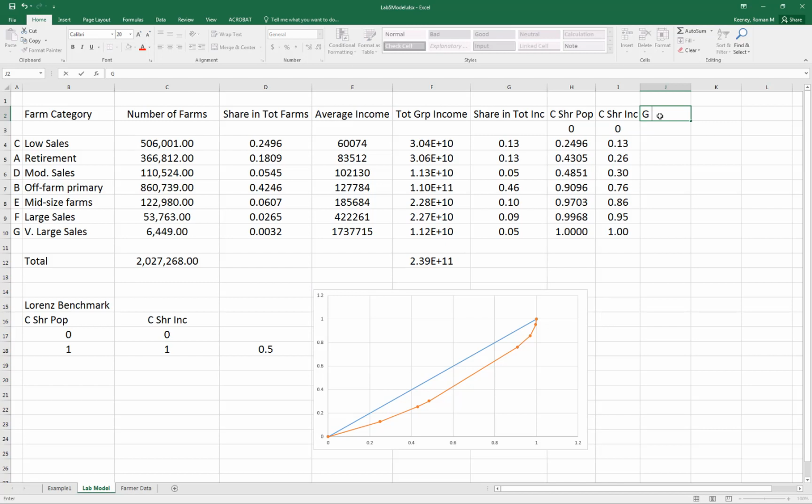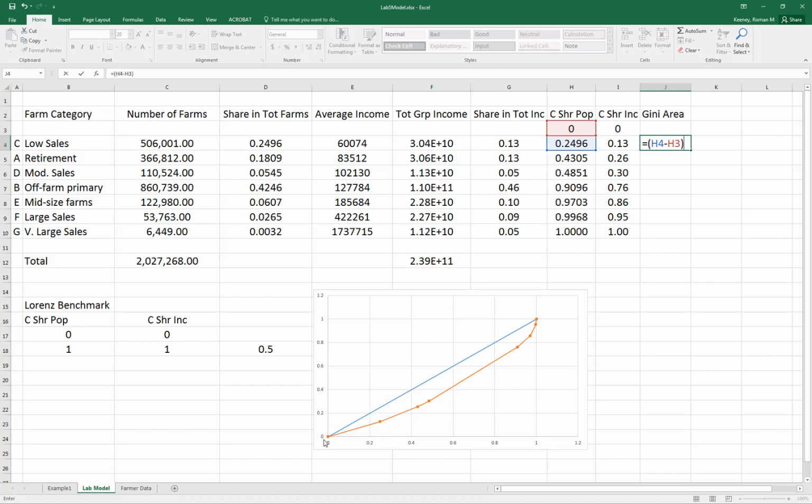Let's come up here and we'll go to the Gini area, and this will be the Gini area by category. We don't need it until we get to the second one. Okay, so here we go. We're going to do the width. Open parentheses. So we're getting the base. We're going to go 0.24, and we're going to subtract the value right above it in the same column. So H4 minus H3.